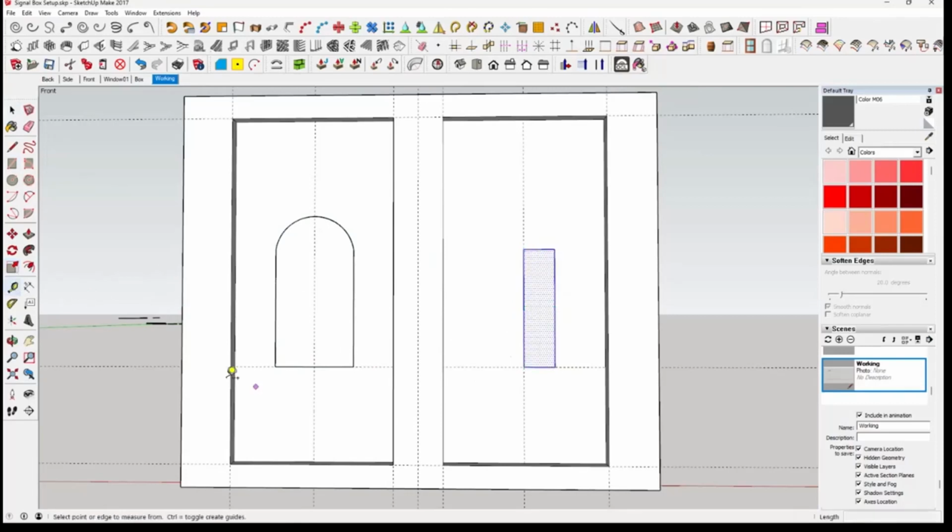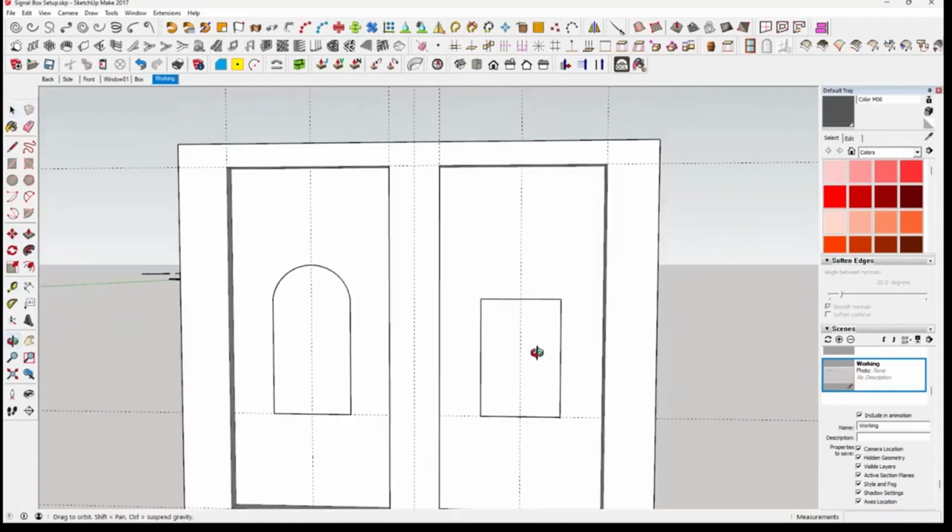So we need to measure that was 0.5. So if we just go along that edge, 0.5, scale it, and we'll come across 0.5. We'll double click this. We'll get the move tool, click on the edge, do a control, and then go along the red axis. And there we go. Take out the middle line, and you've got this part of the window.